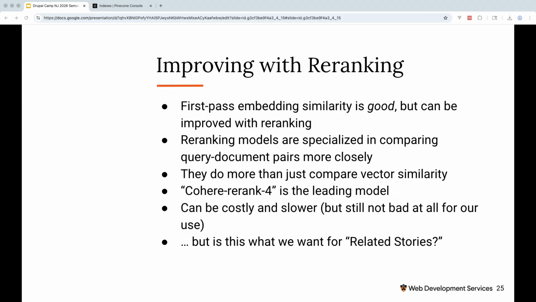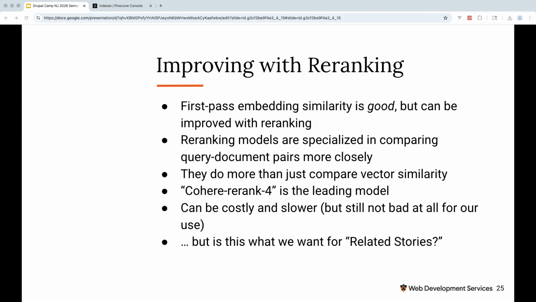But the downside of it is it's not super accurate at finding strong relationships between content. So if you were to use purely just that and say, let me take the top 6 articles from just doing a basic vector search and doing cosine similarity on them, you'll get good but not great results. Pretty much every search engine that is doing semantic search is doing a re-ranking step after that.